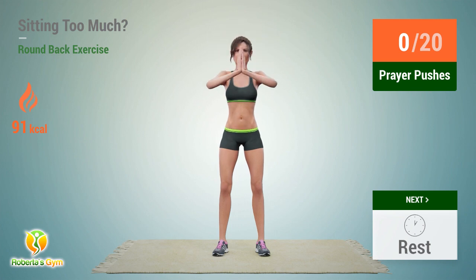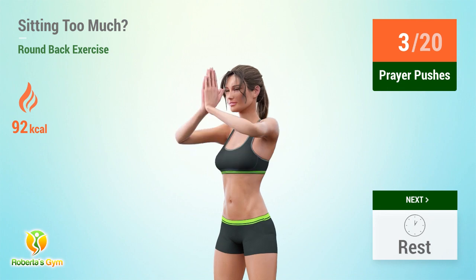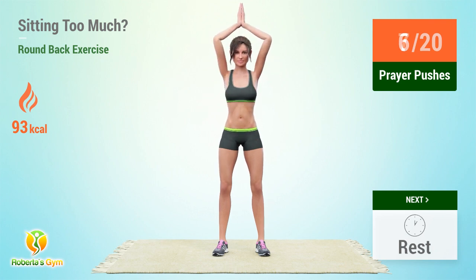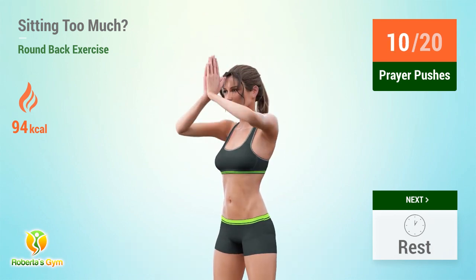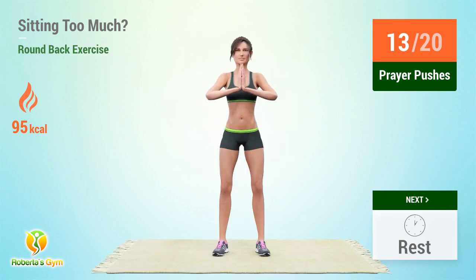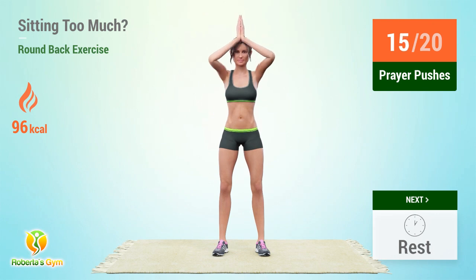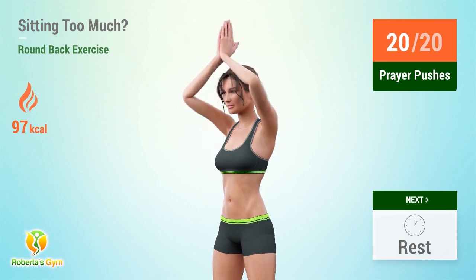Up next, prayer pushes. In 5, 4, 3, 2, 1, go. 1, 2, 3, 4, 5, 6, 7, 8, 9, 10, 11, 12, 13, 14, 15, 16, 17, 18, 19, 20. Rest time.